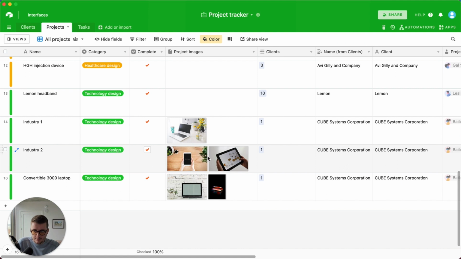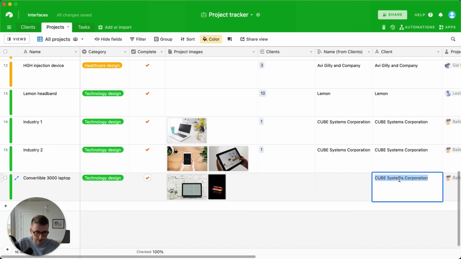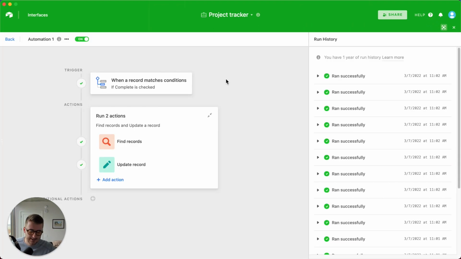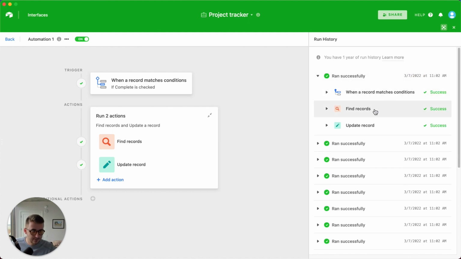I guess the only one that's left over is what happens if there's not a match. So let's actually just test that out. So this is just going to be cube solutions. So it's close, but it's not quite there. So let's just go and check this box and see what happens. So I checked the box. It should have already ran, and I did not get an error. So what it did is it didn't find anything. So just note, if it doesn't look like it worked, this last one should be that record.